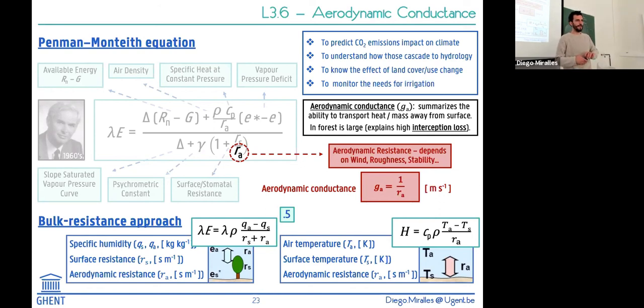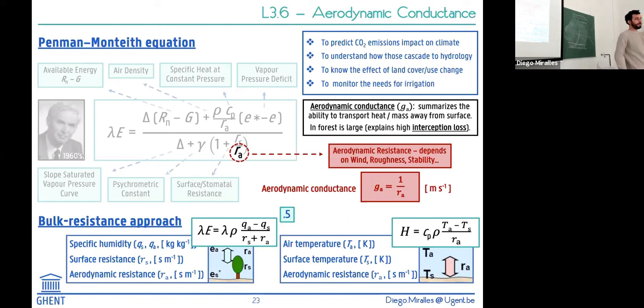So what happens is that in interception loss, since you're putting that water on top of the leaves where there is already some wind, we're not at the surface any longer, and there are eddies in the forest and so on, that air is super conductive. So the moisture that stays there has a very high aerodynamic conductance and it gets evaporated very quickly. Okay? So that's the reason why the interception loss is super powerful.